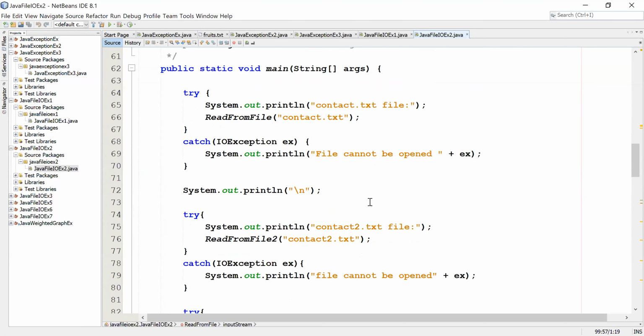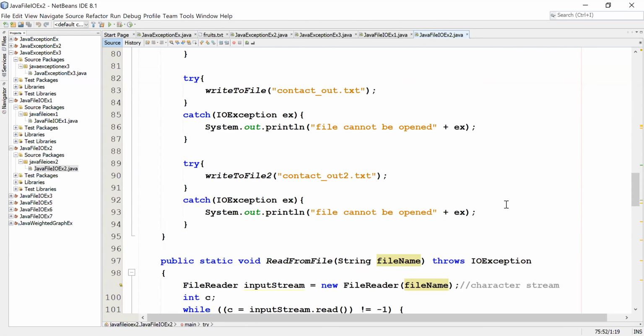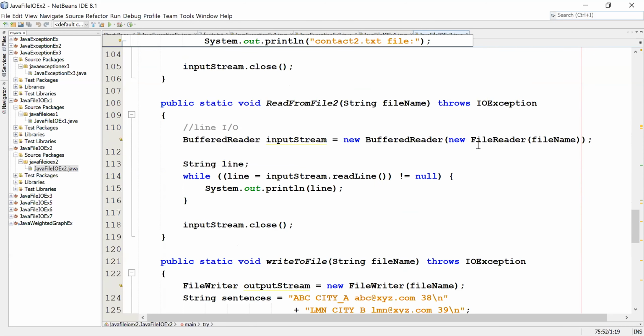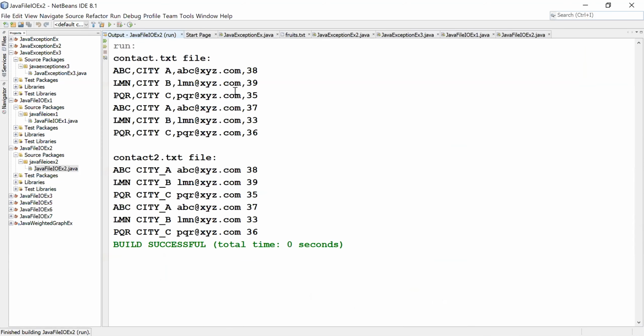And for the second one, contact two, we use BufferedReader, and each time we do line by line reading. And we can run this too.